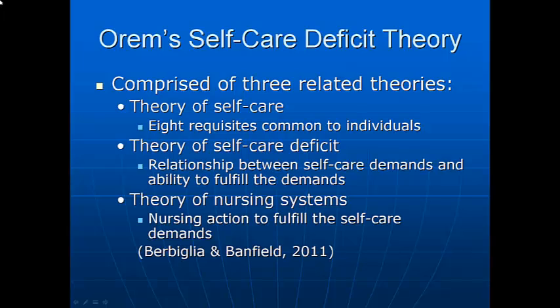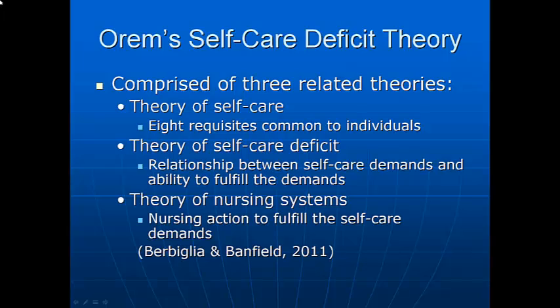The theory of self-care deficit depicts how an individual may benefit from nursing. The deficit is the relationship between the self-care demands and the ability of the individual to fulfill the demands. The individual may be able to meet some of the self-care requisites unassisted, but the inability to meet them all is where nursing can help.